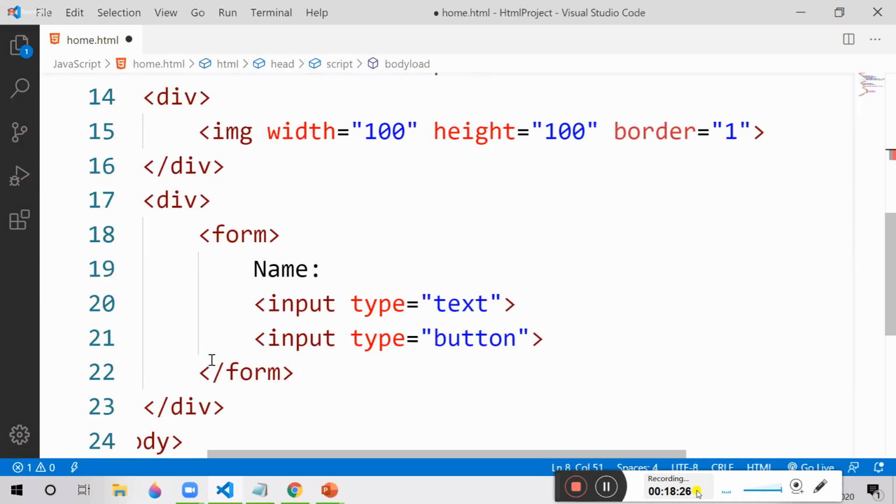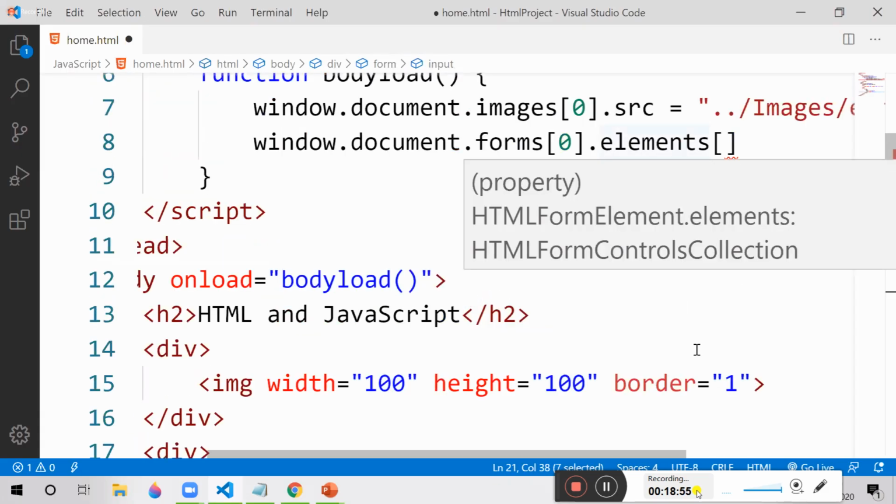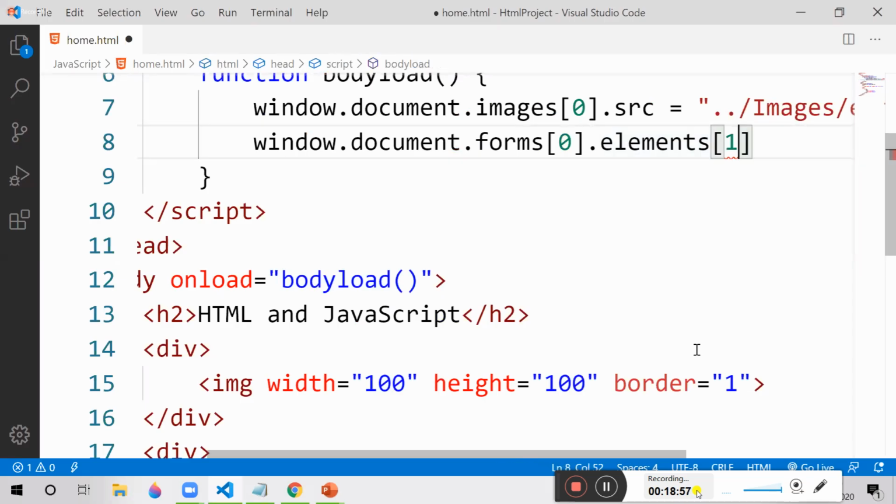In the form, 2 elements are present: one is the text box, another one is the button. Name is just a label, it's not an element, just text. So we have 2 elements. Text box is an element, button is an element. Now what is the index number of the text box? In elements, the text box is 0, button is 1. That means in elements, index 1 refers to the button.